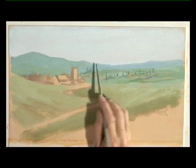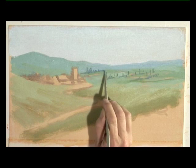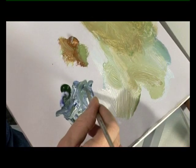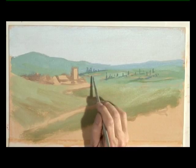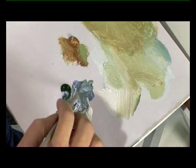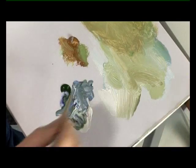And when working with acrylics, you don't have to get in all of the detail right at the beginning, and there's no need to do detailed drawing. You can stop the painting and redraw at any time, and that's what I'm going to do a little bit later on. We've got a row of small bushes and trees coming down here.